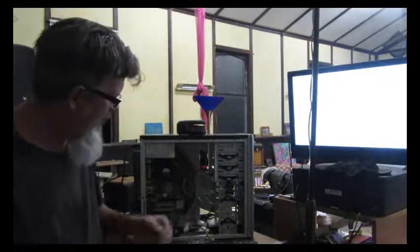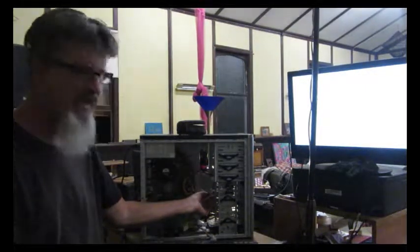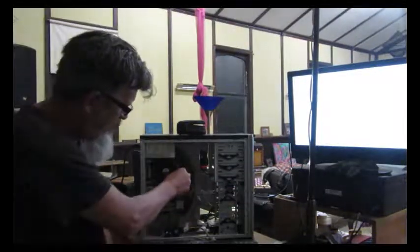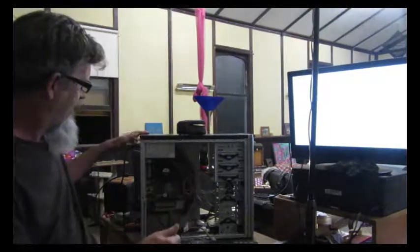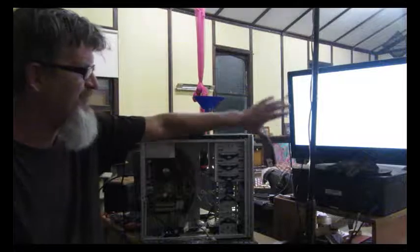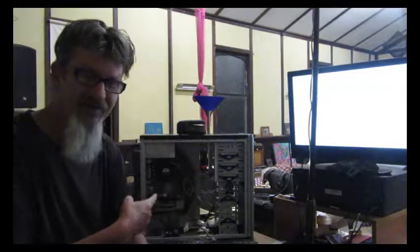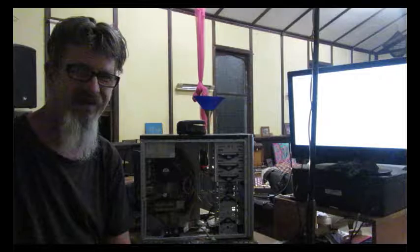Oh, where were we? So all it ended up to be was the little two-strand cable that runs from the motherboard to the soft switch, the power switch at the front of the computer. I just pulled it off the header on the motherboard, pushed it back on again, hit the power to the power supply, hit the switch, and suddenly I had victory, and we're back in business. So here's a computer that's been sitting in the cupboard for well over 7 years, suddenly back in a state where it's usable again.